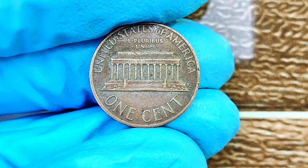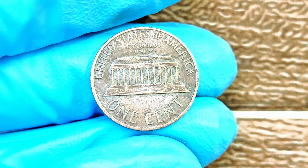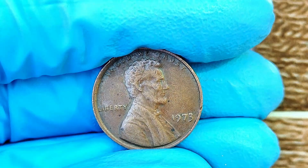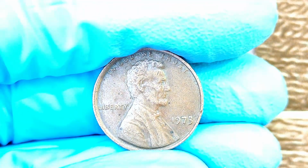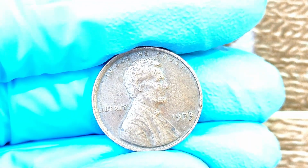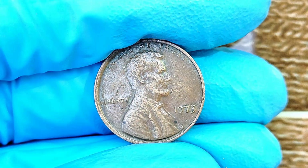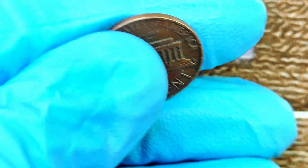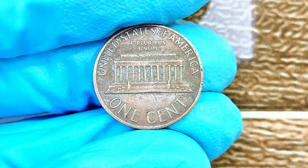Condition matters. Look for pennies that are bright, shiny, and free of scratches. Think of it as the coin version of flawless skin. Errors equals dollars. Check for mistakes, like double stamping or off-center designs. Errors are like typos in books. They're rare and collectors love them. Get it graded. If you think you've got a good one, send it to a professional grading service. They'll let you know if your penny's a star or just a shiny extra.